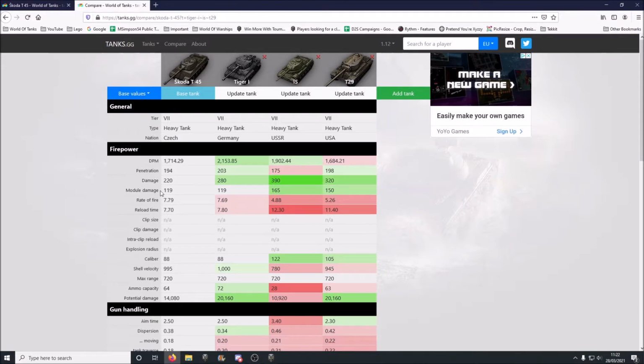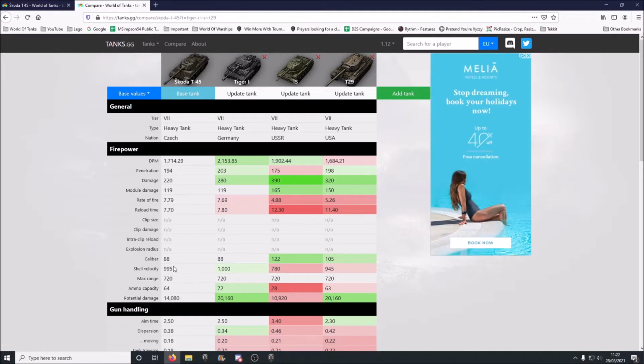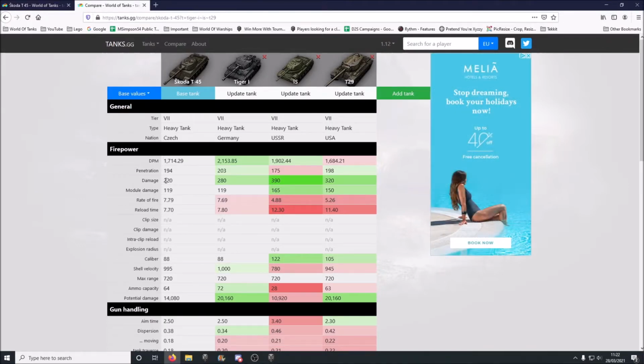First things first, the gun is an 88mm gun. So it's the same gun I think that you get on some of the lower tier mediums. For example, the Skoda T40, which would make sense. Yeah, I think it's similar to the gun you get on the Skoda T40, the tier 6 medium, but I think it's got better penetration, like better rounds.